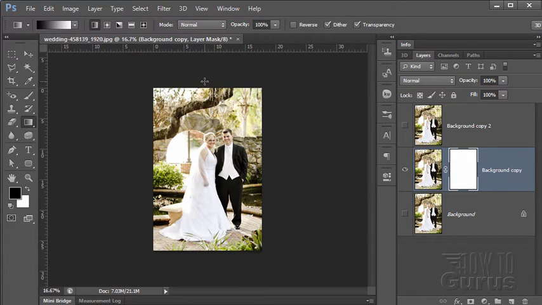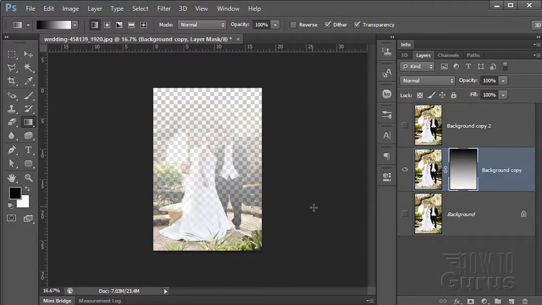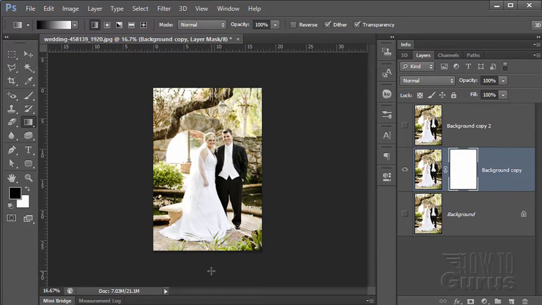Now if you hold the shift key down, it will give you a perfectly straight line on that. So that's what we want. And to see what happens on this, this is showing through my image down below, but not showing the image up at the top. So we have the ability to control the transparency of this layer based upon a gradient on the layer mask. I'm just going to reverse this. Actually, let's just undo that gradient. I'll pull from the bottom up instead.